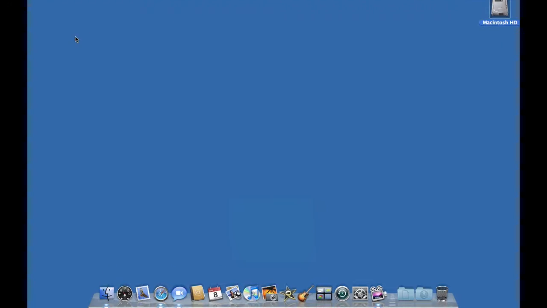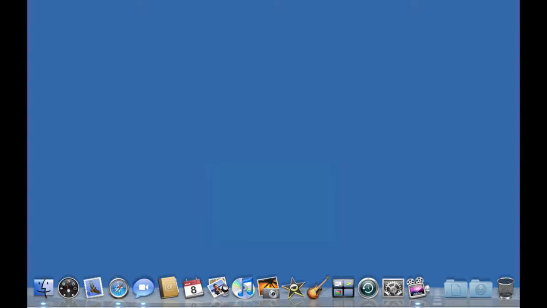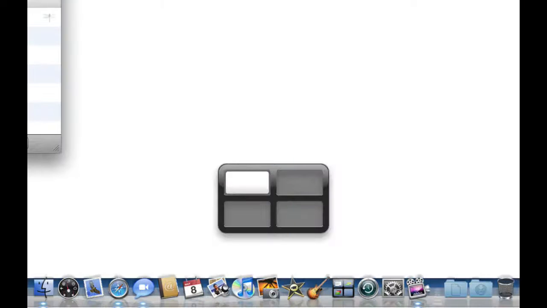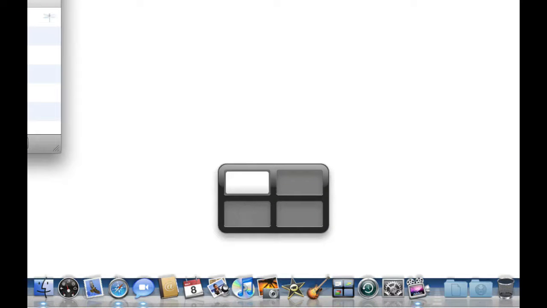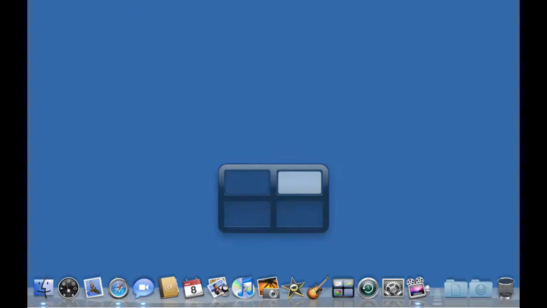I'm going to do that again, and so that you can see, I'm going to switch back by hitting Control and the left arrow. And you can see while I hold down the Control key here, it's got this box on the bottom. That's a representation of the 4 different desktops that I have. I can navigate among them by using the arrow keys. So there's space number 1. I'm going to right arrow to get over to space number 2.